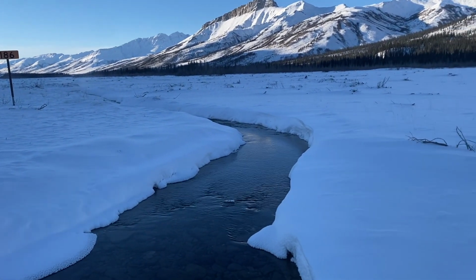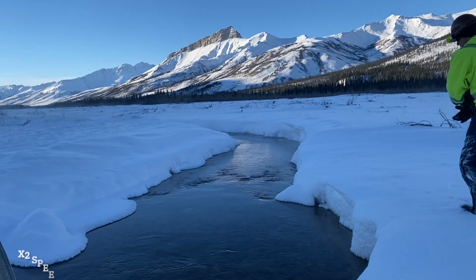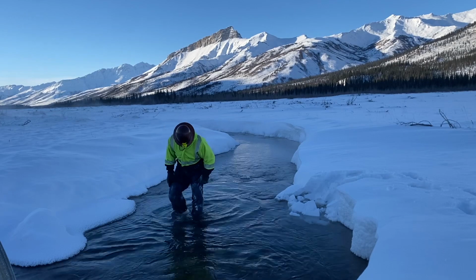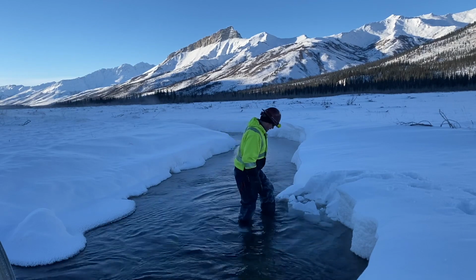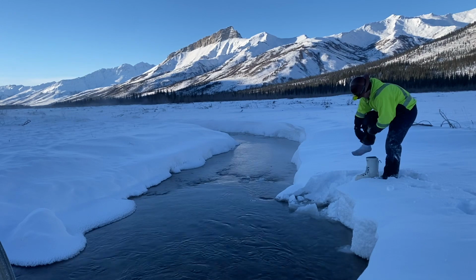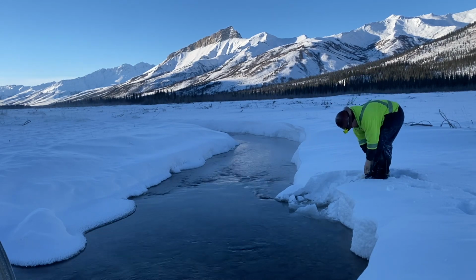It's 16 below right now on the south side of the Brooks Range. So here we go. In this test, I ended up dumping the water out, but in other bunny boot tests I did with them, I left the water inside them. And for me, it was about the same amount of time, either dumping out the water or leaving the water in. And I also did this test with the old bunny on one foot and the new bunny on the other. Same thing. Got them flooded, and both boots did about exactly the same. 2-3 minutes and your feet were warm. So really no difference between the old and the new bunny.